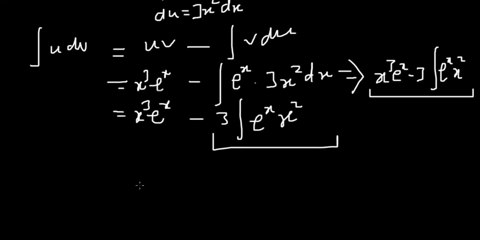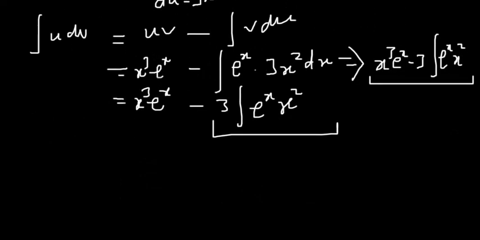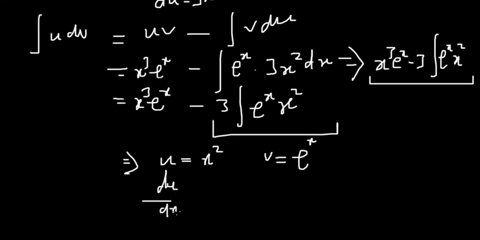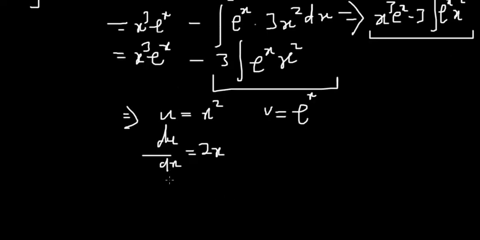Okay, now all we have to do is just repeat the same process. We find our u and then find our v. That's for this portion, for the right hand side. So we have our u, which is the terminating function, x squared, and most definitely our v will be e exponent x. Now let's find du dx. So du dx is equal to 2x. Now let's make du the subject. So we have 2x dx.